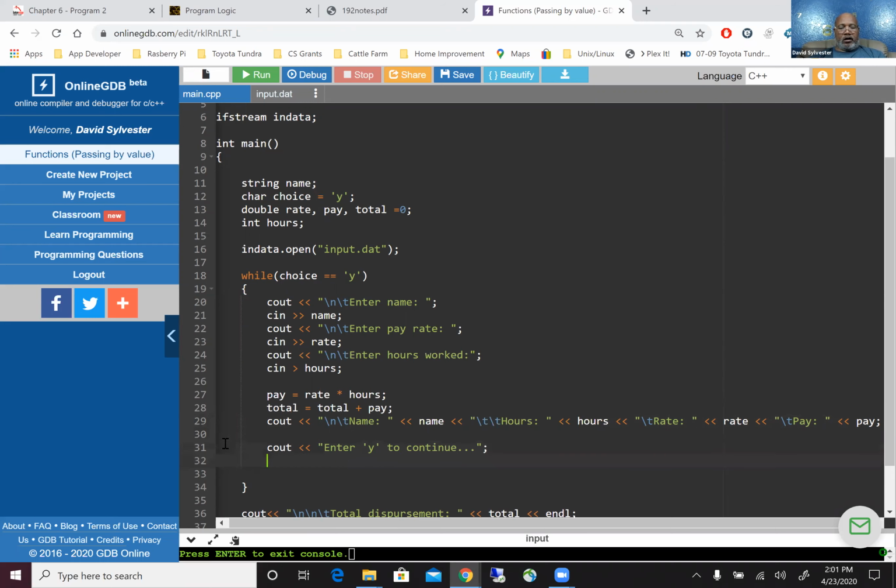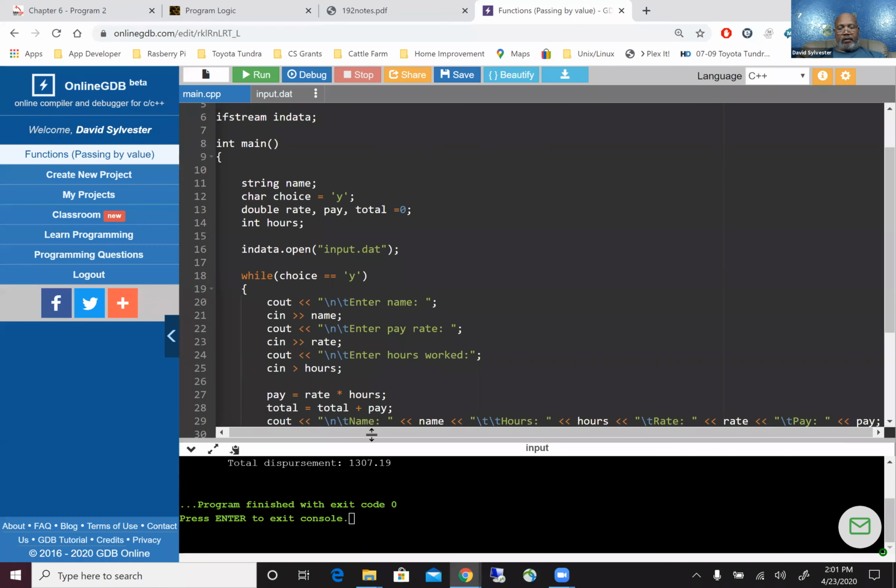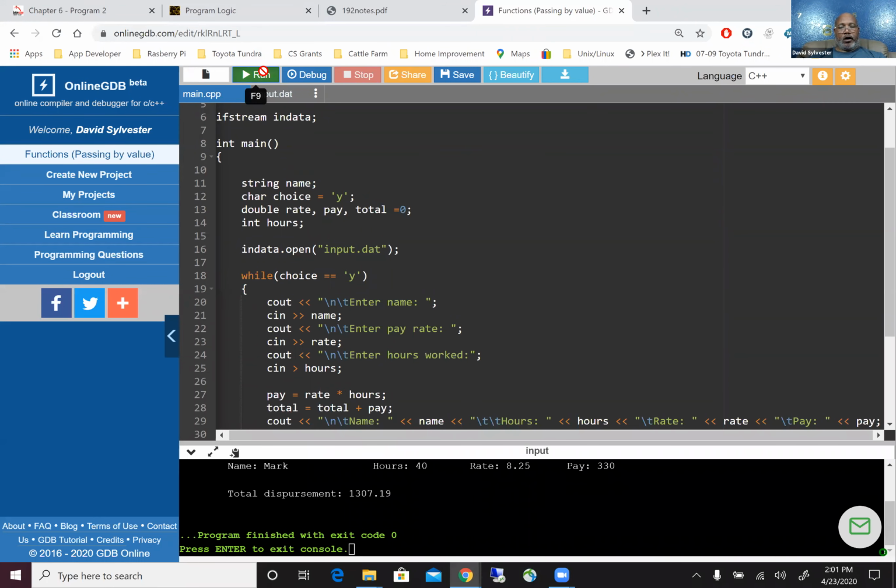So anything other than Y will cause the program to stop. And now I might have to put some cin.ignores in there because I'm going from character to string and all that. So let's run the program and see what happens now.